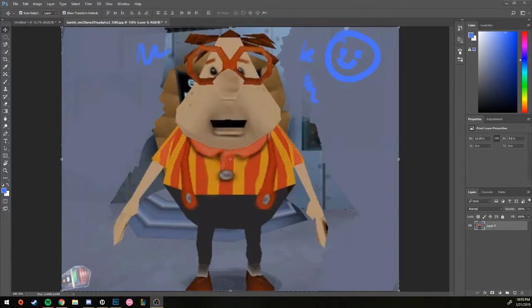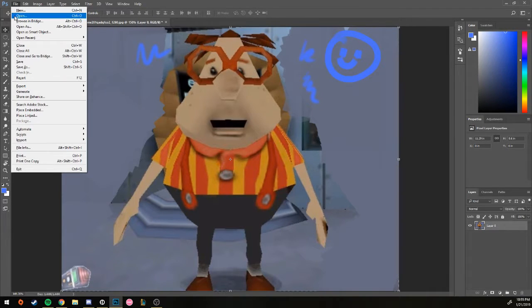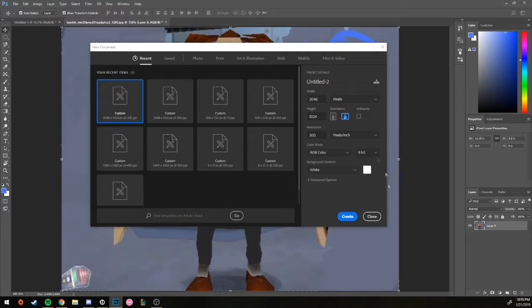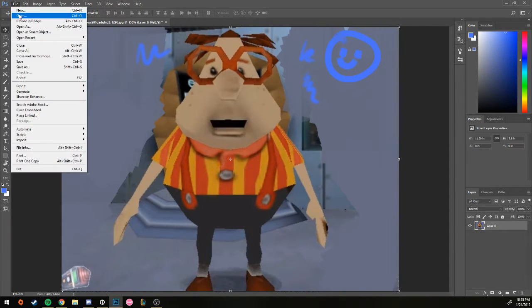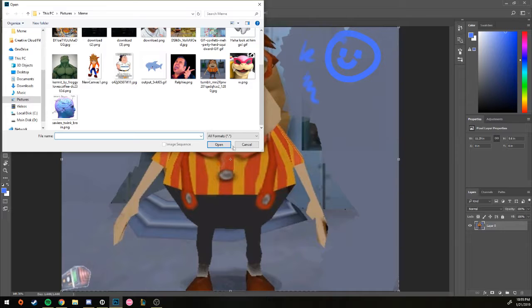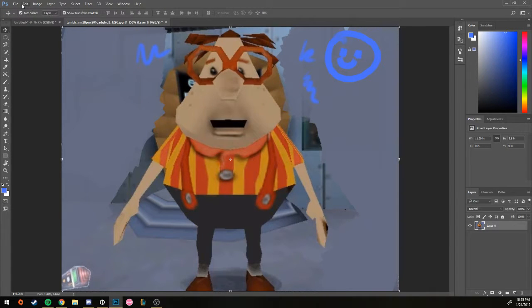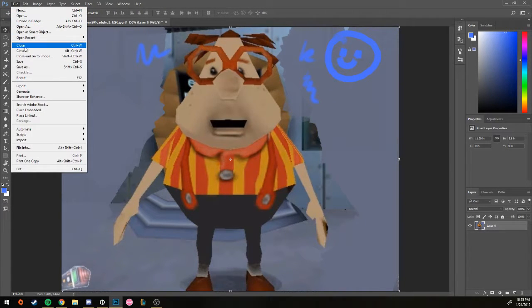Alright, so we're back with Carl, and now we're going to go over the top bar up here. Some of the basics that we're going to probably be using in this. The first one is new, open, open as, save and save as, export, etc. New opens a new canvas, which we've already discussed. Open opens another canvas, and that's how you get that. Close closes the current canvas you're working on.